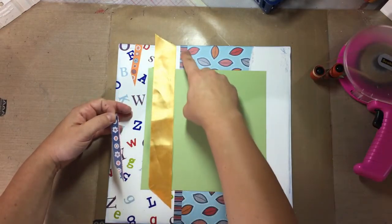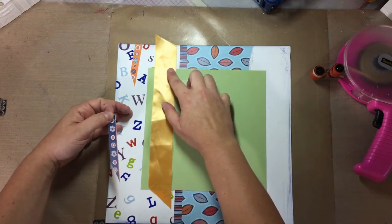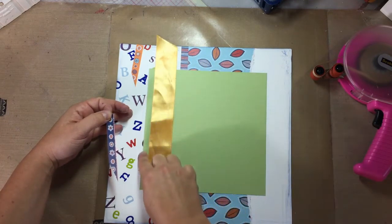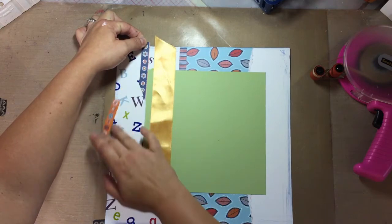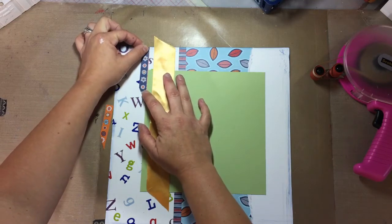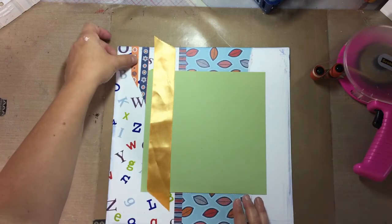Here's the 8x8. Now, did you see this? This is the edge of the border of this paper. Now, when I put this ribbon down, I want to be mindful to leave this little strip right here, the same here, and I'm not measuring, but I am eyeballing. And now look, I don't want to mess that up. You see, I just want to be mindful of the space that I'm leaving, because sometimes it makes it not look right. You see? I'm just being mindful of the space that I'm creating.